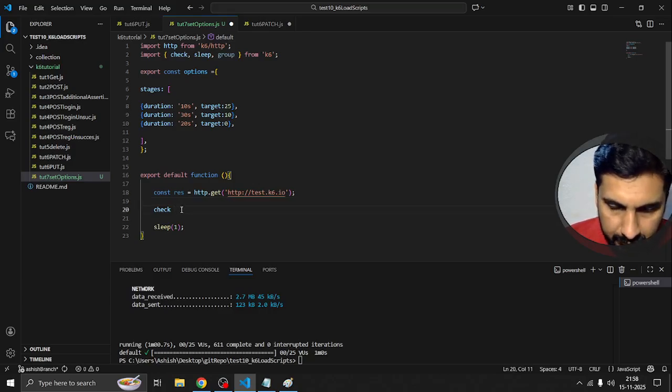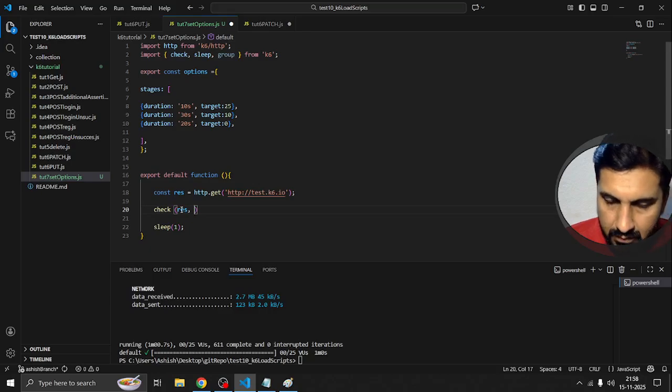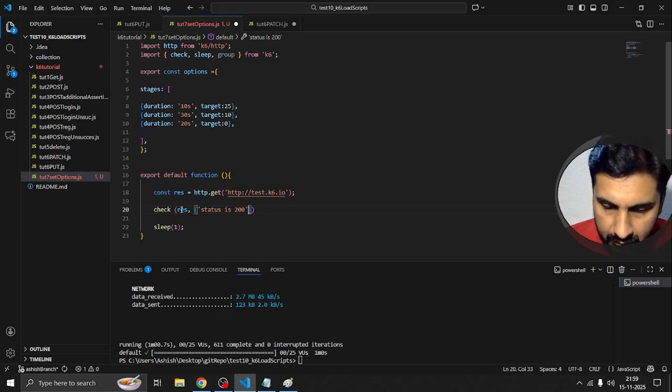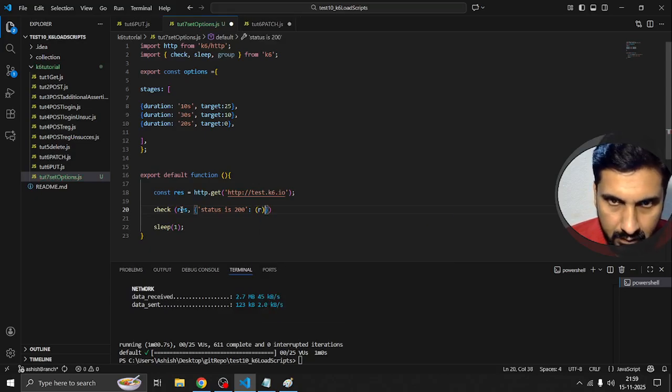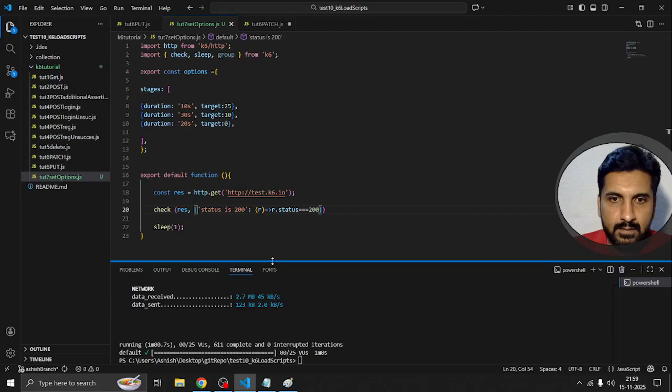Check will define res, comma, and we'll look for the status message we will print, which is 200. We will check it from the response: r dot status equals 200. Let's try running this.